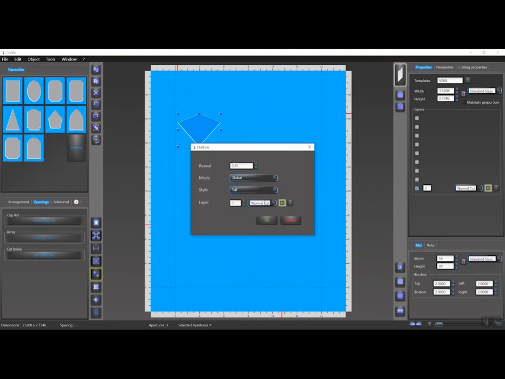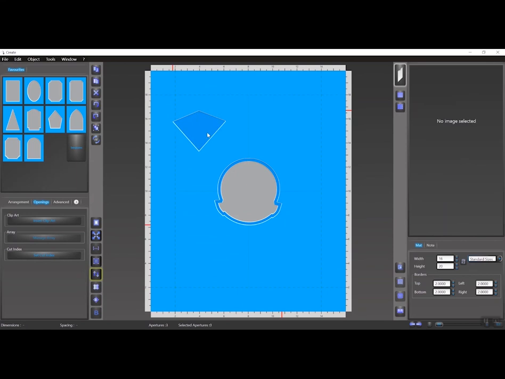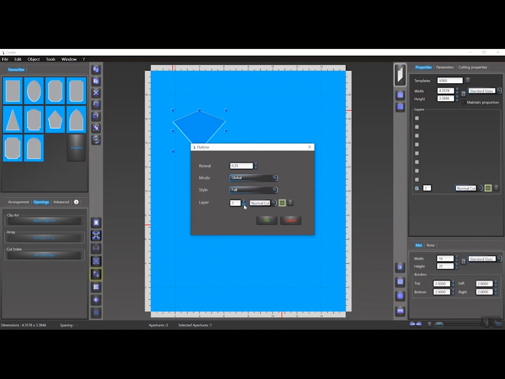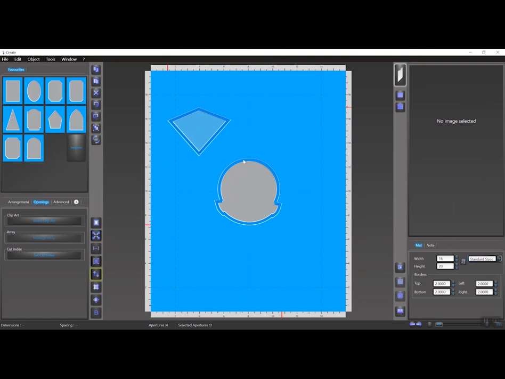I can go ahead and do contour however much distance I need, different layers that I want them to go on to. If I want a 1/4 inch reveal, so be it. If I want this one to be deleted because it's the exact same size, I can go ahead and delete that. If I want to add a contour around that, put it on layer 3, that's fine, and click OK. Come back into this one, change it from a normal cut to a reverse cut because this is actually going to be floated. Now that one's all set up.